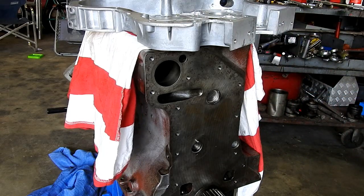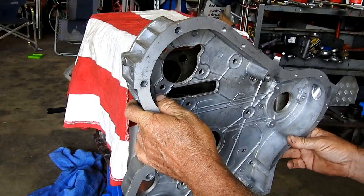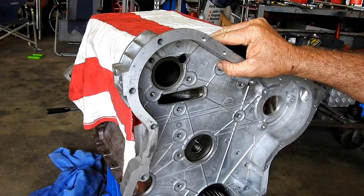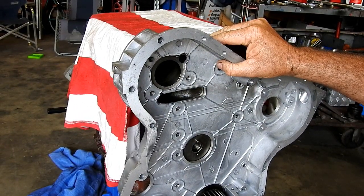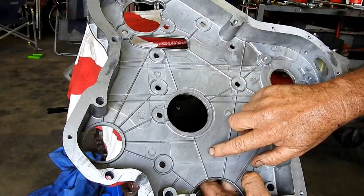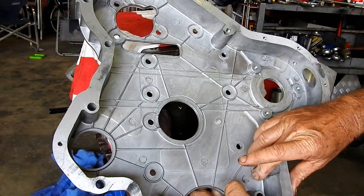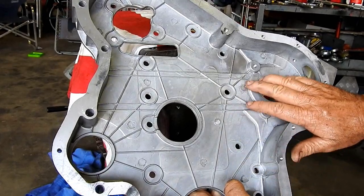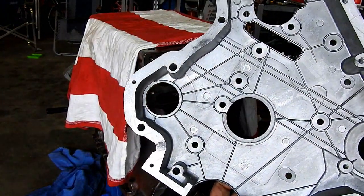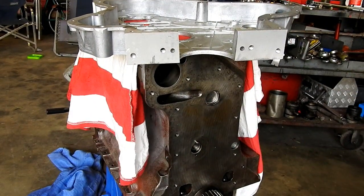The back timing cover to fit, and it's an aftermarket one, and it should sit in somewhere around there. All the bolt holes seem to line up okay, so that seems to be looking pretty good. It's got a couple of little dags here. I might just run a little 3M pad over them, just to save any swarf getting into the engine.